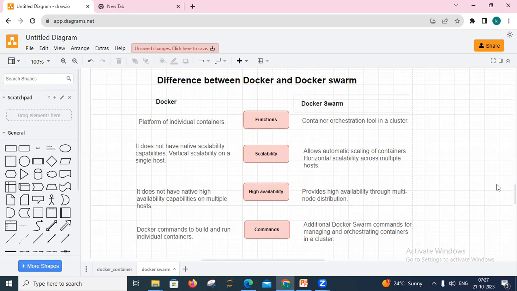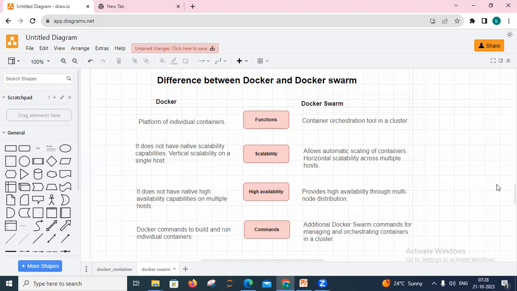And for high availability, Docker Swarm ensures high availability because of its multi-node distribution. There are multiple nodes, so it can provide high availability. But Docker does not have native high availability capabilities on multiple nodes. Docker Swarm has high availability through multiple node distribution, and it basically helps to manage the worker nodes.